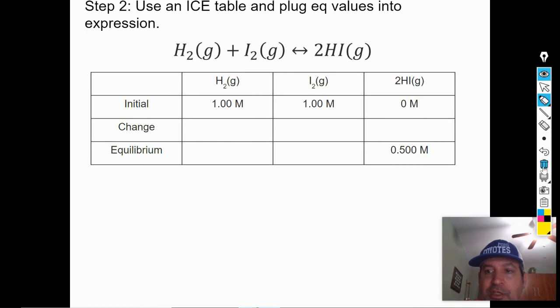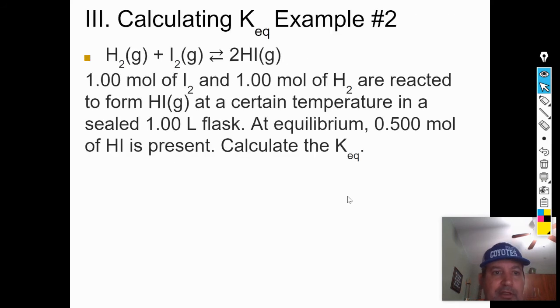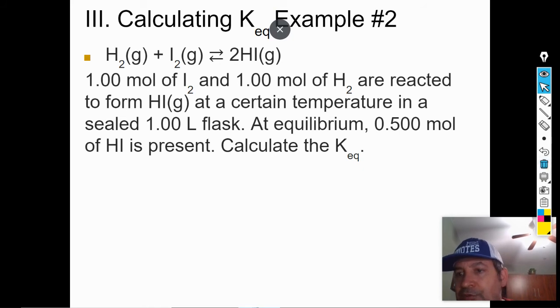In fact, let's quickly go back to the problem so you can see that. 1 molar, when you put it in, per liter, 1 molar, 0.5 molar. And here's the key thing you've got to look at when you're reading these. It says at equilibrium, we have that, and that's the 0.5 moles per liter that we have there. So you've got to read the question carefully. Don't look at this and go, I don't understand. Go back through, watch this again. Really pay attention to what I'm saying about reading the question, because that's key.